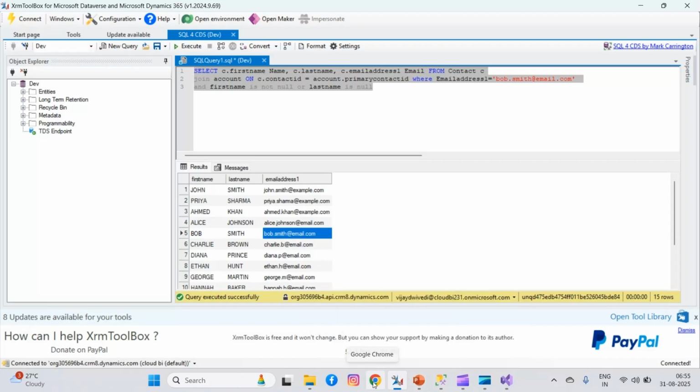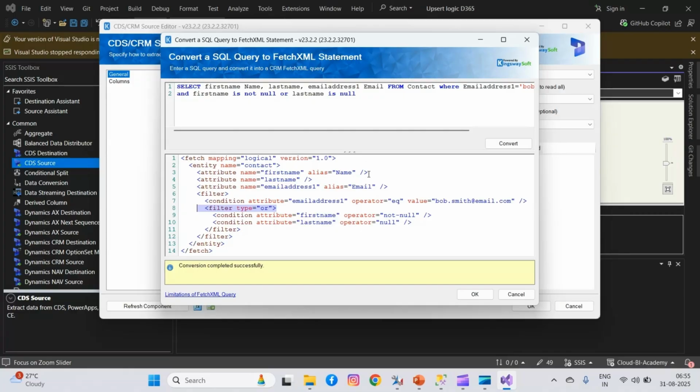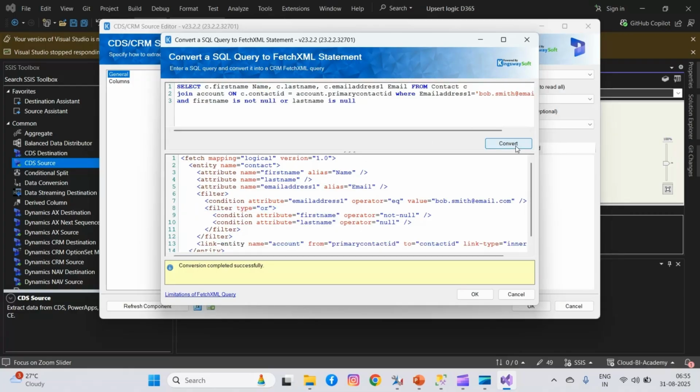Basically, a link entity is defined by two types.